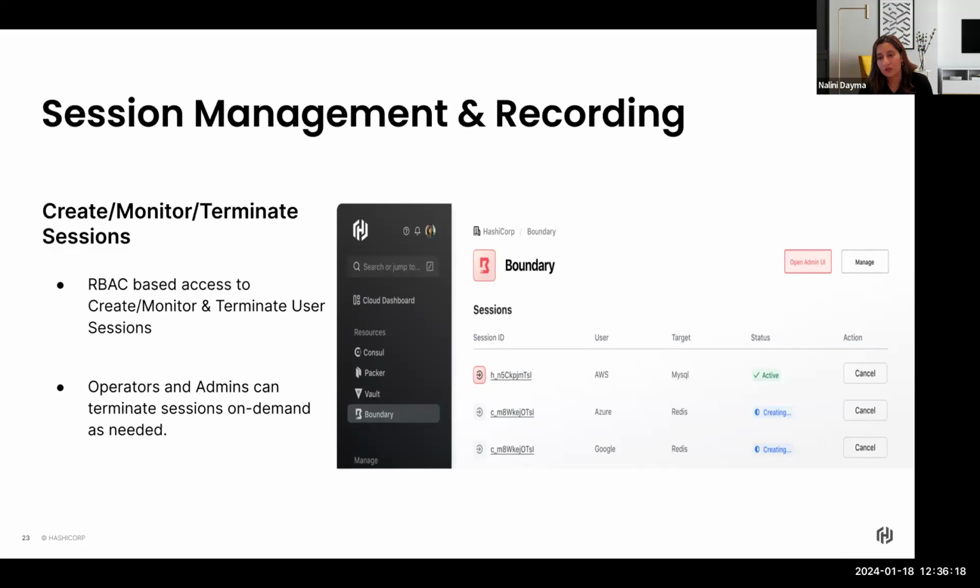Now, a lot of security teams do play back these recordings to understand whether there is any malicious pattern after people access certain servers. And if you notice anything that is malicious, you can go and terminate that session immediately. So as an admin of Boundary, you have that ability to terminate a session which you think is malicious.